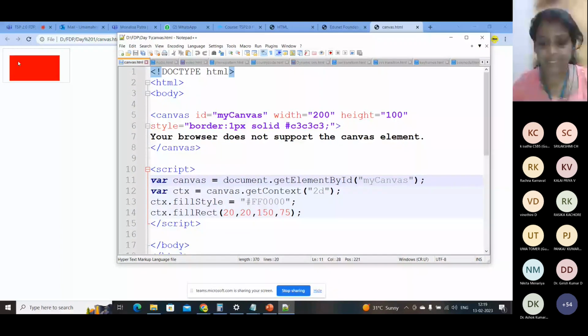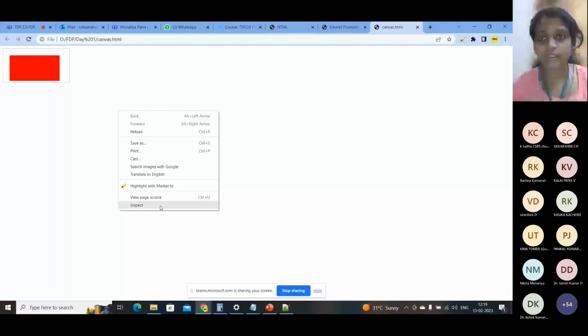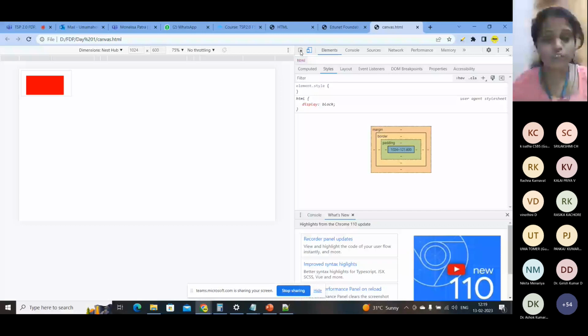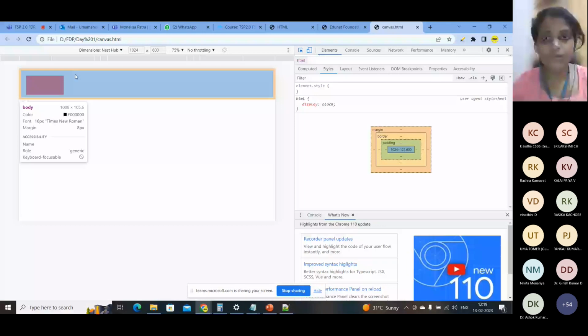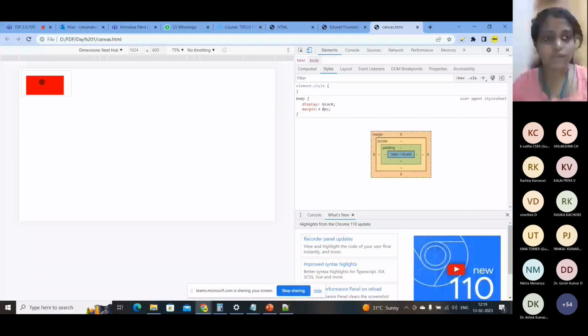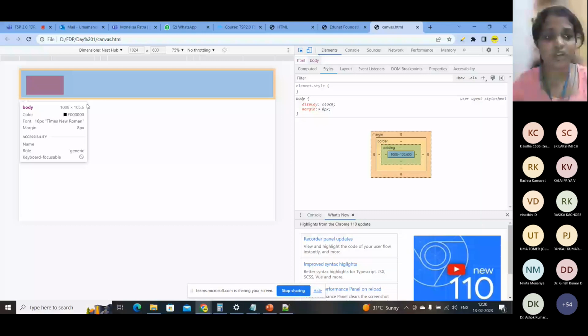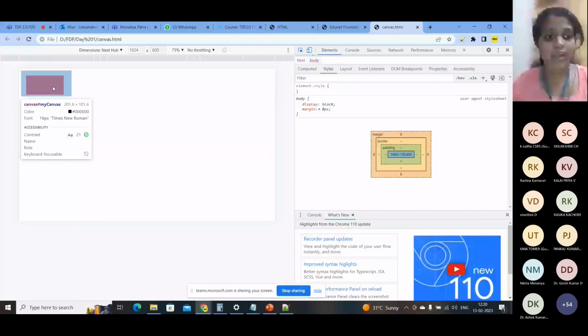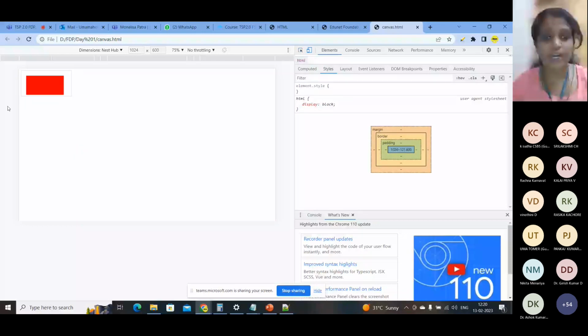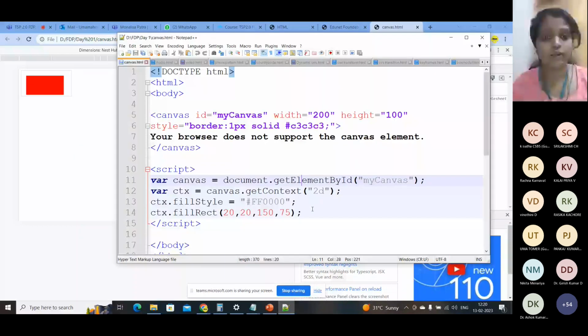If I right click, go to inspect, and select this box, the outer box is around 201, and the inside is filled with this particular value. It is in red color, right? FF means red color, in the hex code.